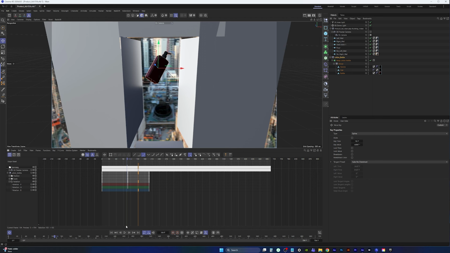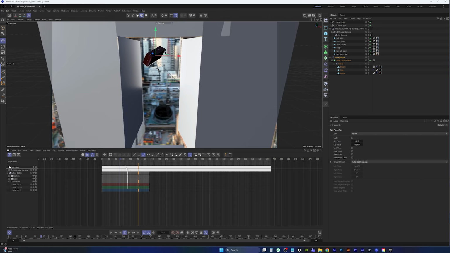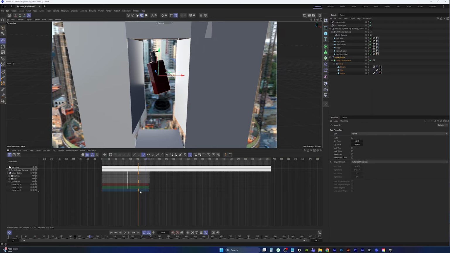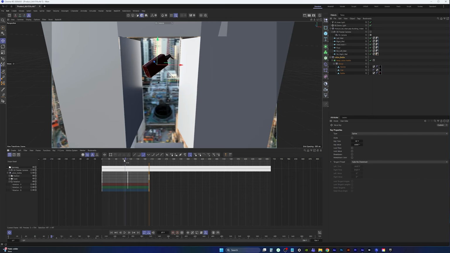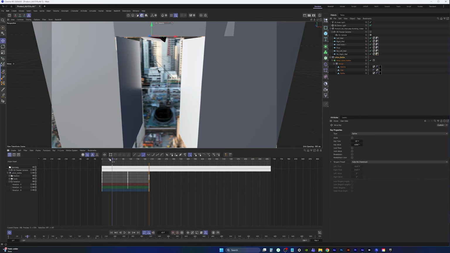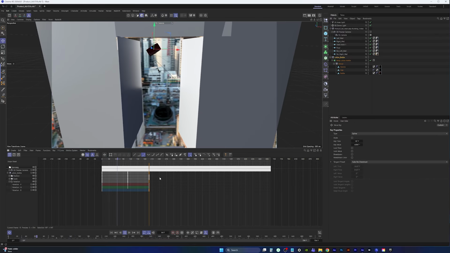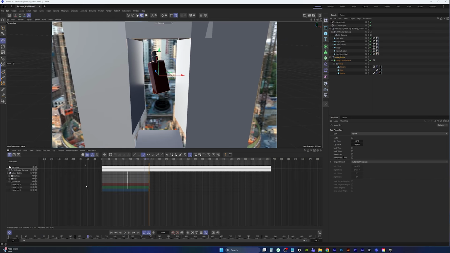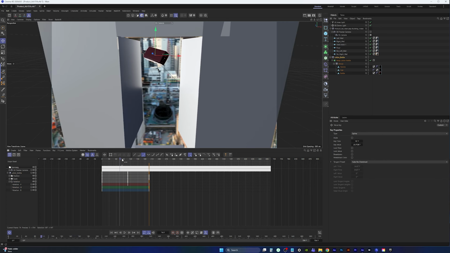If we pull that forwards, now you can see it's still rotating in. I might even want that right up to the very end. Something like that is kind of cool, I think. So it comes in. I might even want all of my rotation keyframes happening right up to the very last frame. Let's try this one and see what that looks like.